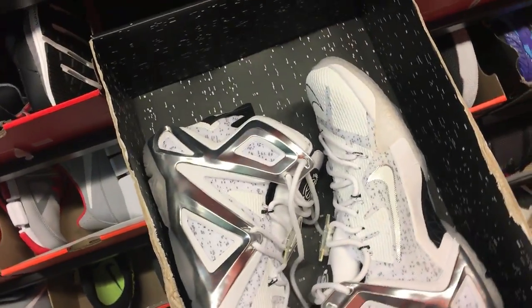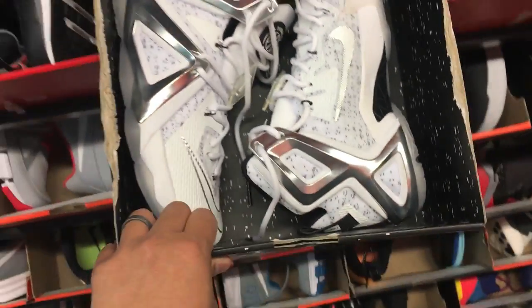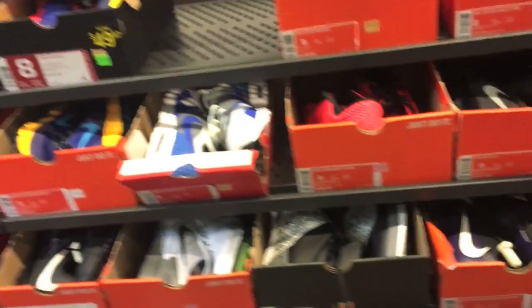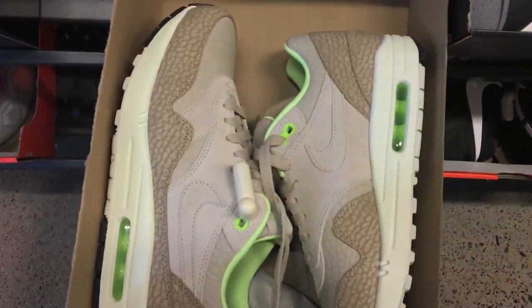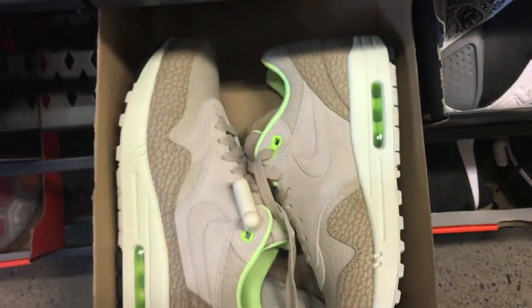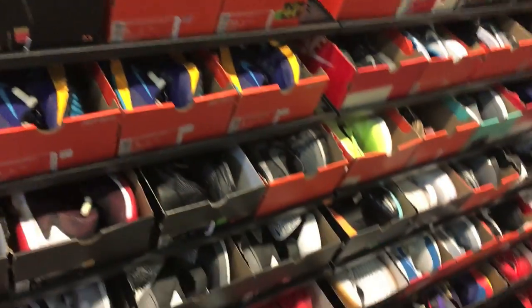Then they had these two again, and in my size! The last time I went to the factory store they had a size 9; this store had the size 10. But you could see how it was all dinged up on them, and on top of it the price point was still $300 — they didn't adjust the price for some reason. Kind of bummed about that so I didn't end up buying them. I already have the gold ones that I Nike ID'd. I was hoping I could get those for like $100 or $150 — I would have totally pulled the trigger.